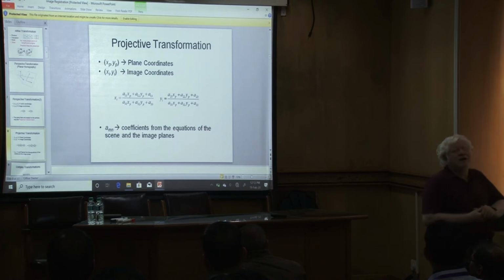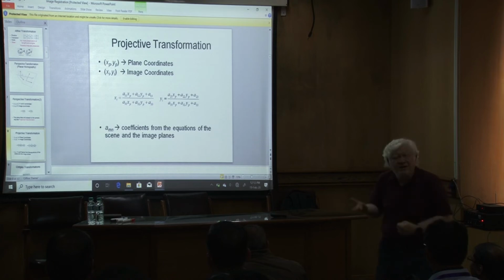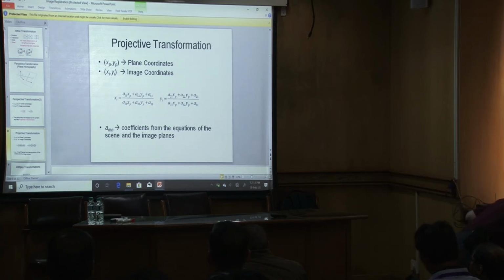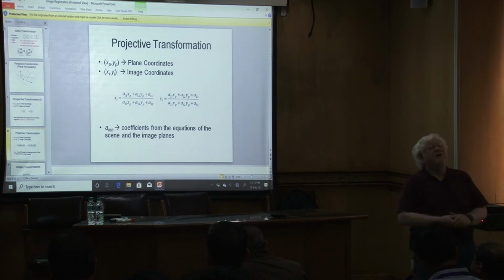So, if I find the projective transformation, what does it mean to find it? I have to find the denominators a on both sides and the numerators a. There are totally a11, a21, a22, a23, a31, a32 and a33. So, there are 9 numbers to be found.